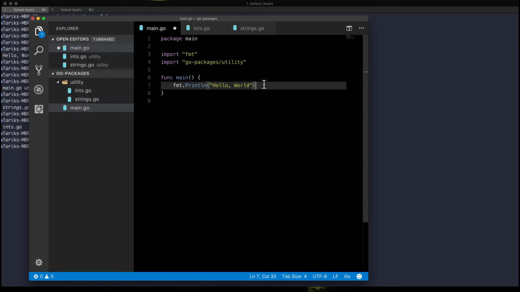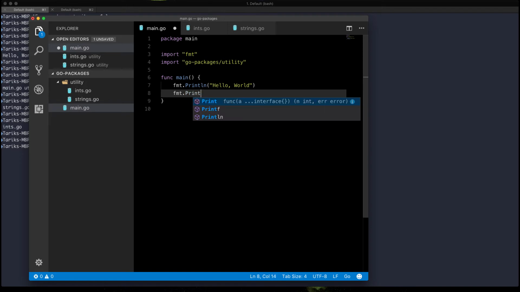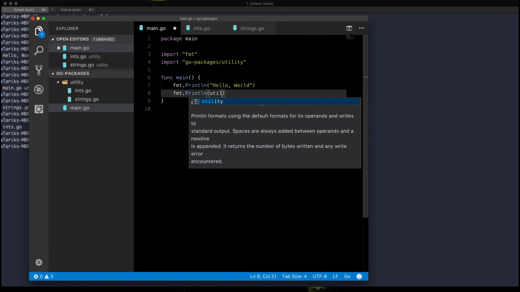Go tools will remove any unused packages. So we need to say empty println, and say utility, and now you can see get name and get my name, even though they are from different files, but they are under the same package. And the packages in Go give you the abstraction, as I told you before.